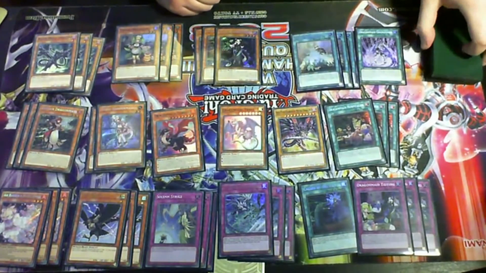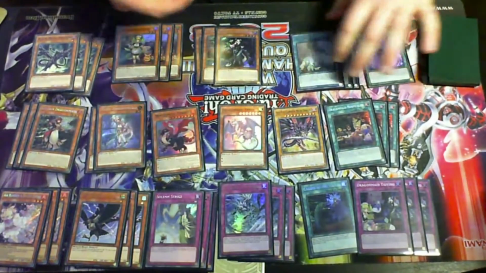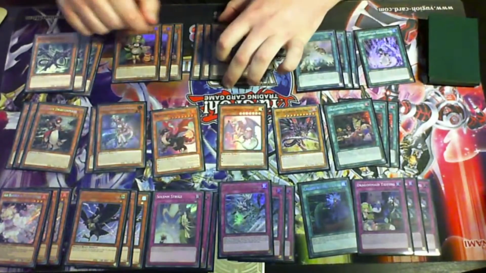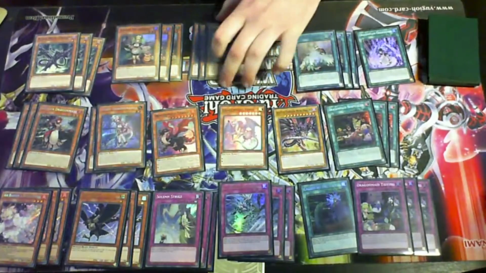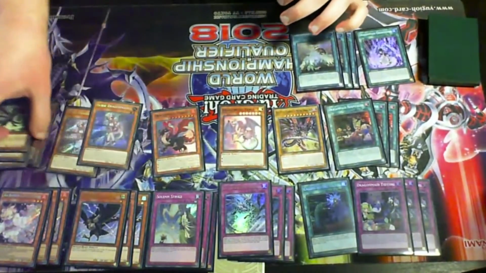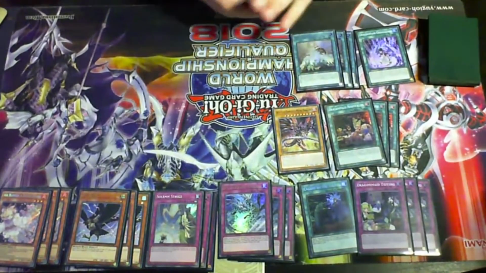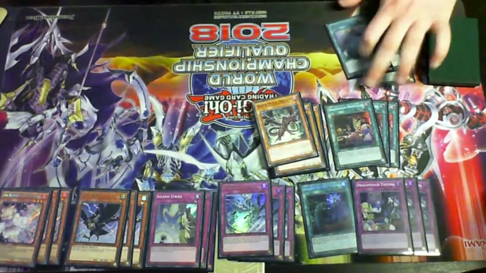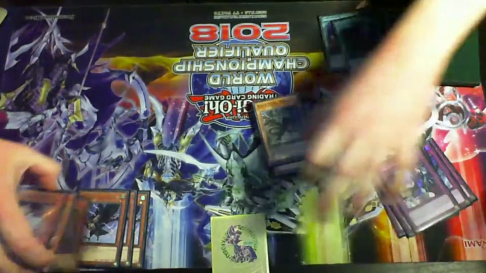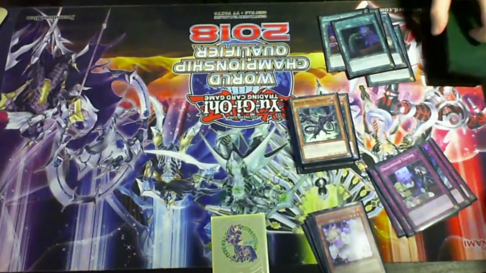So that's what I mean when I say it's really strong if the opponent doesn't know what they're playing against or how the deck works, because you can really abuse them just saying battle phase. Okay, so that's the main deck. Moving on to the extra deck. That's monsters, that's spells, that's hand traps. Moving on to the extra deck.